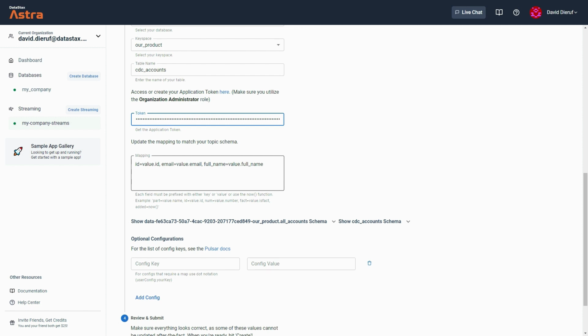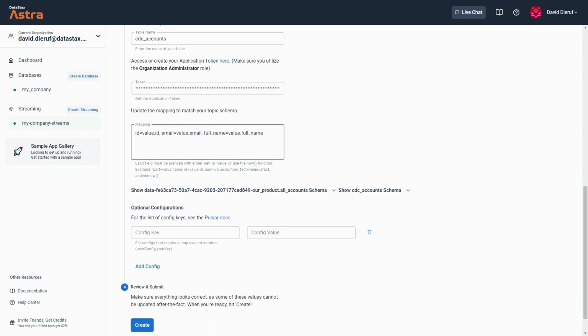The final thing to note is the mapping. The mapping is how we tell the sync for the information that you find in the topic, here's how it should be added into the database table. We have some more specifics than what was pre-filled in here, so we're going to clear that out. And we're going to add a new definition of mapping because our ID is a key field, not just a value field. But remember, when we created the two tables, the schemas were the exact same, so this should look very redundant. Let's go ahead and create the sync.